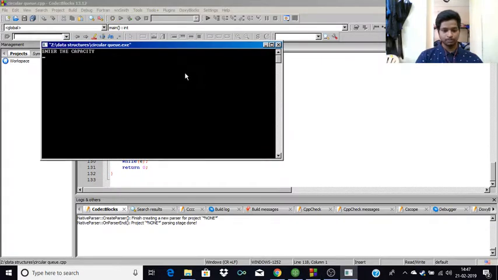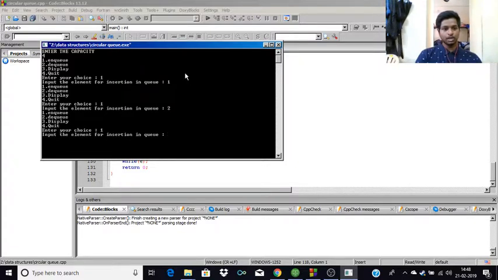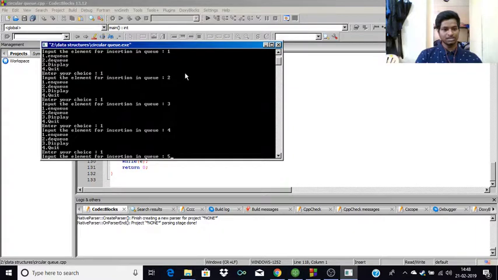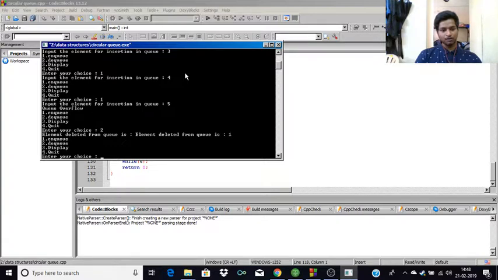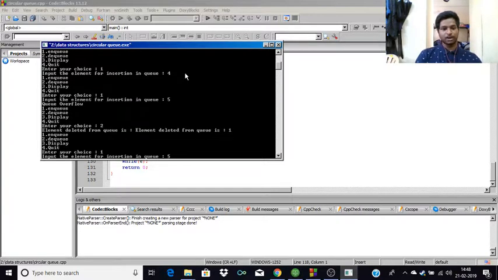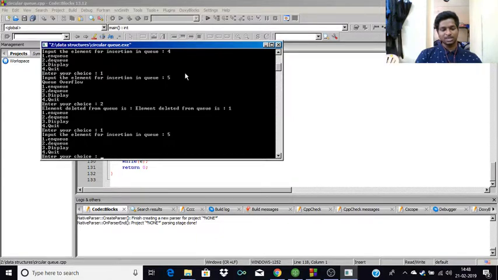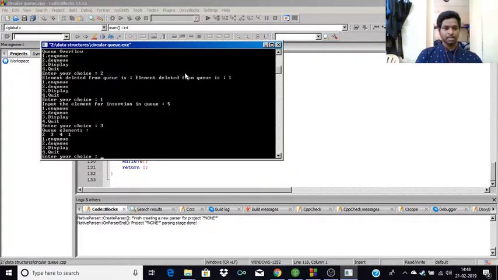So let's see how it works, guys. I want to enqueue one element, so I insert 1, then 2, then 3, then 4. Now it won't accept another because the queue is full, so it says queue overflow. Now I delete an element, and the deleted element is 1. If I now insert, it should insert the value 5. See, there's no queue overflow message, because as soon as one empty space was created in the beginning, the value went there. If you display the elements, I inserted 1 2 3 4 in ascending order, and now it's giving a different order.